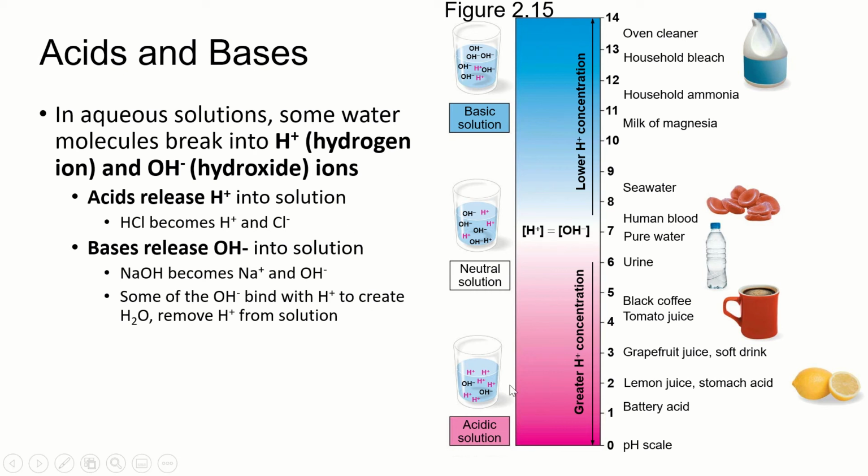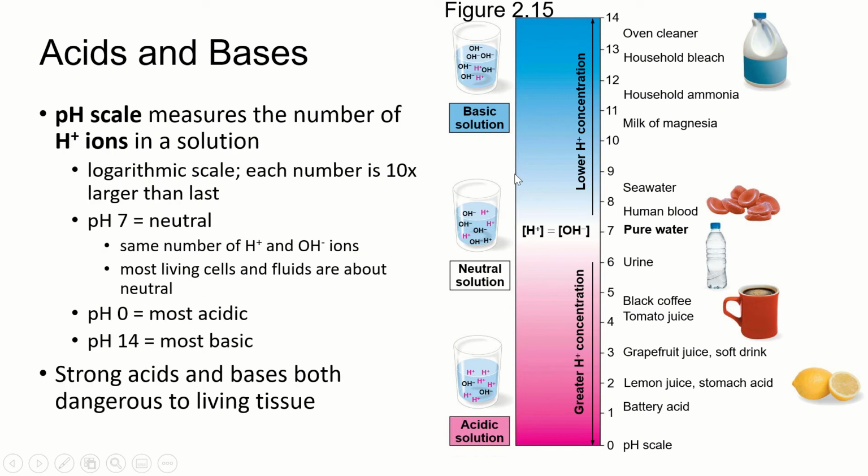When we measure whether something is an acid or a base, we aren't actually measuring how many hydroxides there are. We are only measuring the number of hydrogens. So we say that acids release hydrogen ions and bases absorb hydrogen ions. In doing that, they make more hydroxide ions, but we're not counting the number of hydroxides, we're counting the number of hydrogens. So they're going to absorb more hydrogens. Okay, so that's an important key to remember.